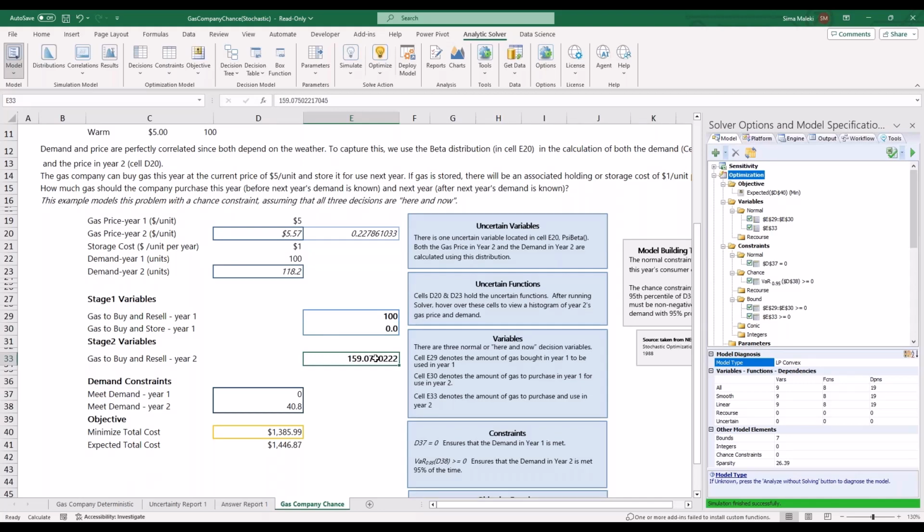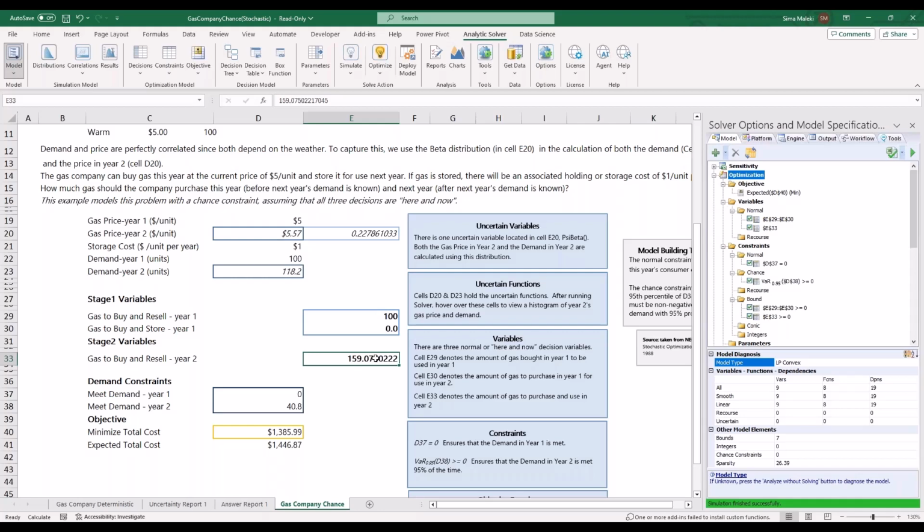We assume that the gas company must commit to all of its gas purchases this year before next year's demand is known. Therefore, all of our decision variables are normal or here and now decisions.